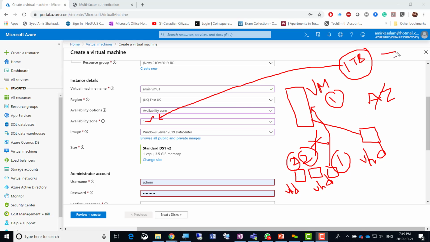And also if you create virtual machines here, one virtual machine created here and its copy can be created in another availability zone. If you choose one, it will choose two on the other side for creating a copy of the data or of a virtual machine, right?